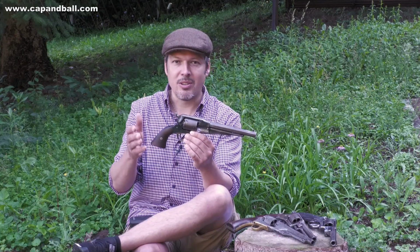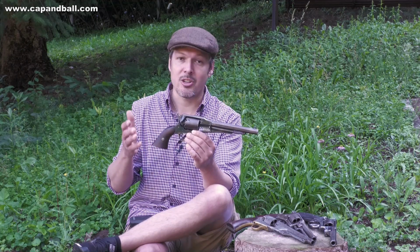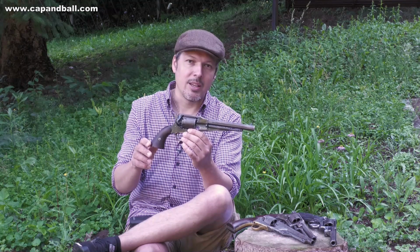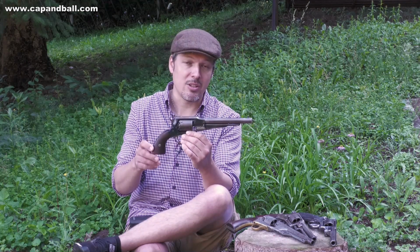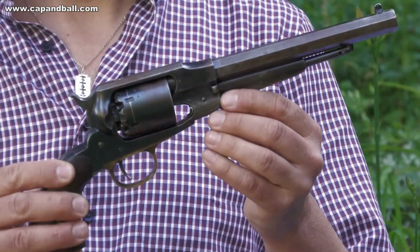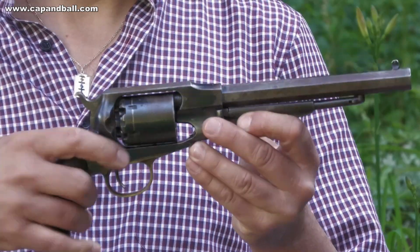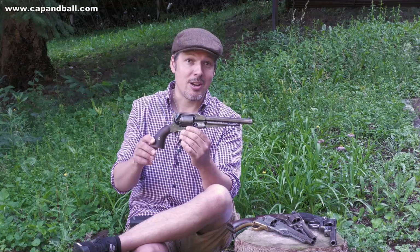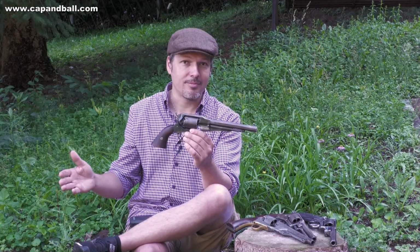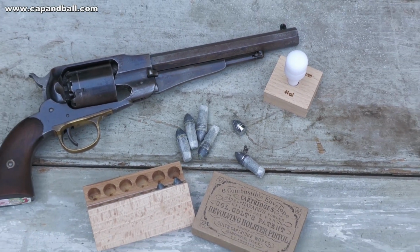This was necessary as they realized that this war would be much longer than expected, so the logistics had to be rationalized. They met Eliphalet Remington on the 27th April 1862, where Remington made an excellent offer for them to make a solid frame .44 caliber percussion revolver for $12 apiece. This was much better than the Colt offer, which means that the US government could now change from the Colt contract to the Remington contract. And that's my martially marked Remington revolver, manufactured in 1863.